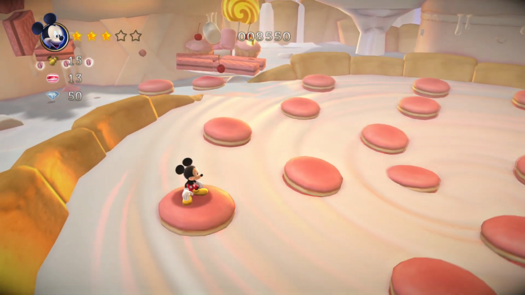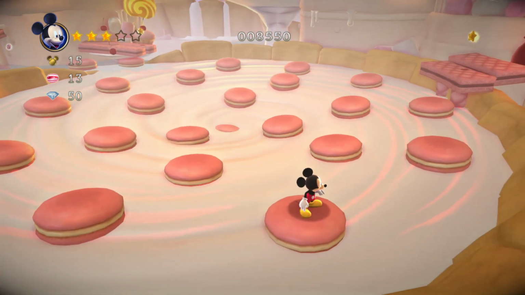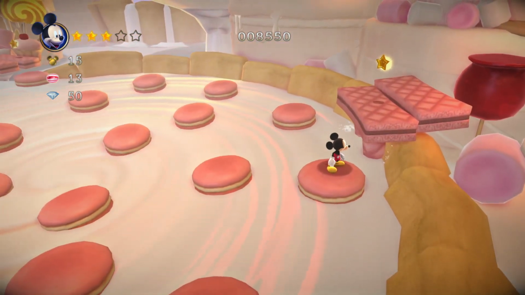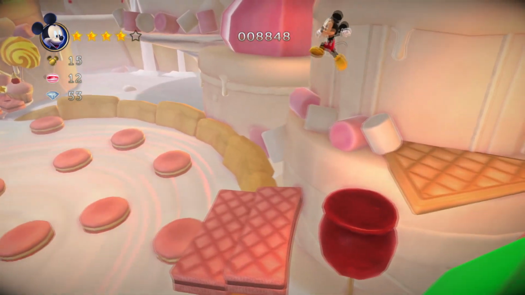Oh, no, wait. We gotta go around because there is a platform to the right over here. Not only with the hit point of health. So a little bit further ahead, and you got yourself a nice little treasure box. So a few more diamonds here.